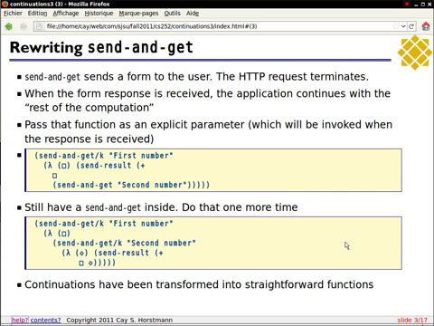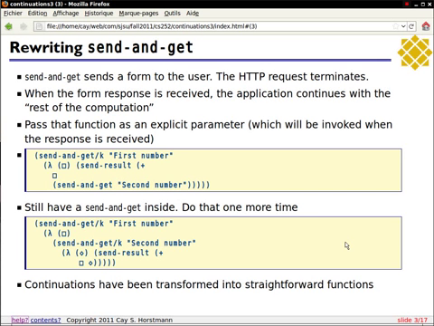We're going to be using this notation of the program with a hole. So instead of doing the send and get that was buried inside here, I'm going to turn it inside out. I'm going to say the first thing that I need to do is to do the first number thing. And then later on, I have to do more stuff with it. And so this is the description of the added work that needs to be done. It is first do whatever, this is what has already been done, and then you have to call this thing, and then you have to do the addition, then you have to call send result.